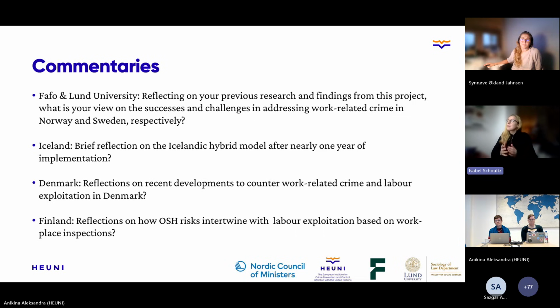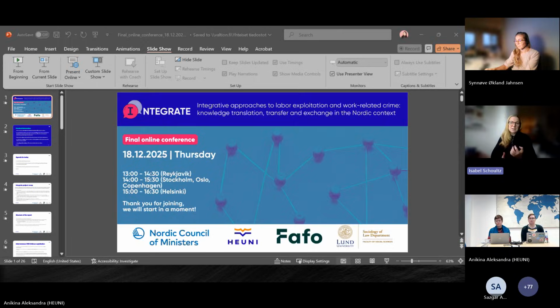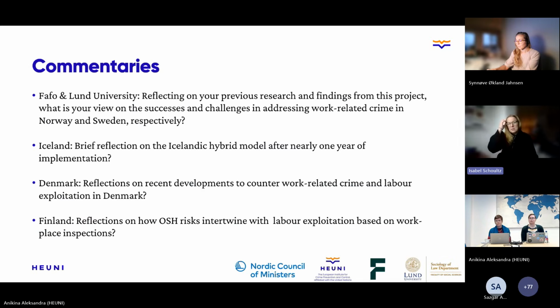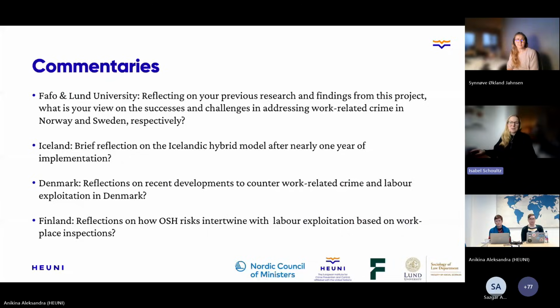And also, I could mention that when we discussed this in the roundtable last week, I thought it was interesting that it's not necessarily more criminalization that the experts we talked about, who work on these issues on a daily basis, ask for. For example, we discussed this wage theft legislation in Norway. Instead, they are more looking for solutions where the legislation we do have on human exploitation and human trafficking for forced labor is used more efficiently. And we are not there today. So I think there's still a lot to be done here in Sweden. So I'll round up my commentary with that. I'll leave the word to you, Synnøve.